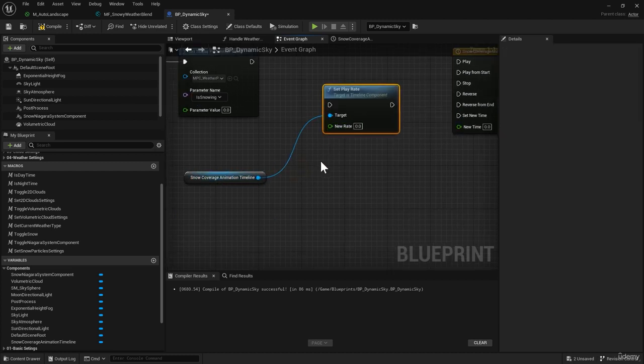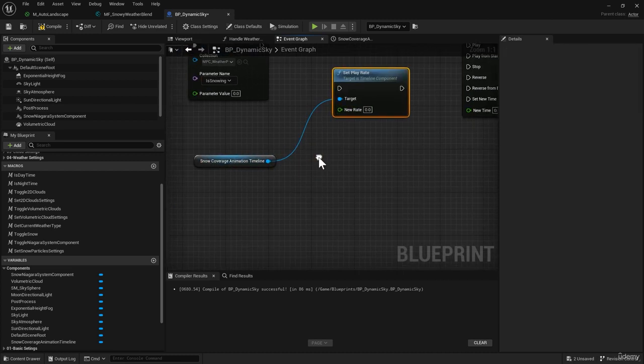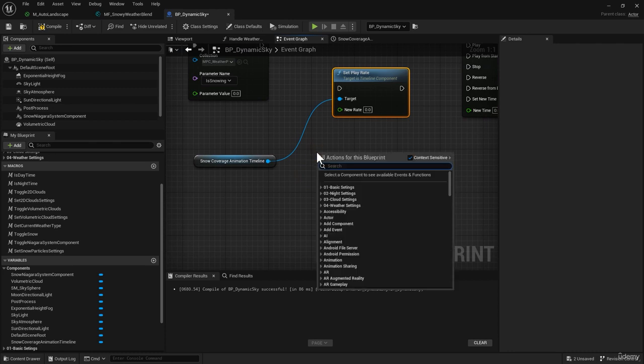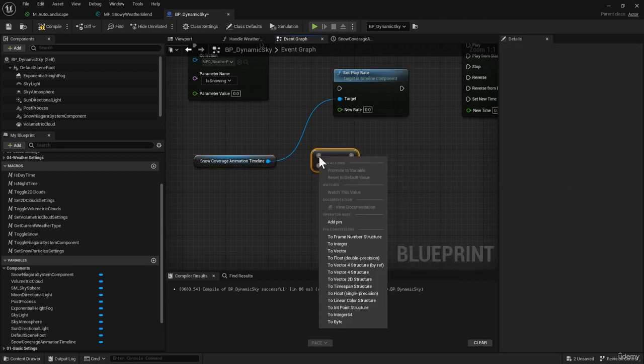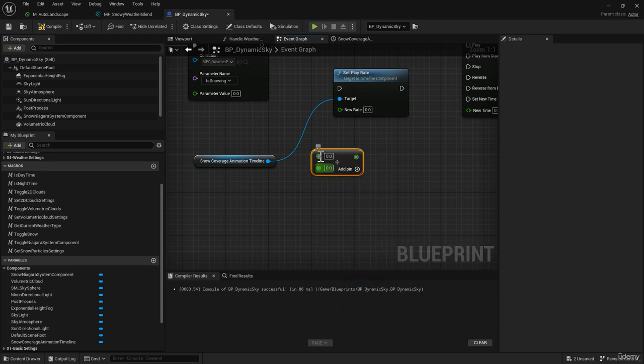And for this new rate here, this is the math that we can use. So I'm going to right mouse button click and type in divide. So bring out a divide node. Then I'm going to change its input value type to float. So right mouse button click and go to this float single precision. And for the value inside of socket A, I'm going to change it to 1.